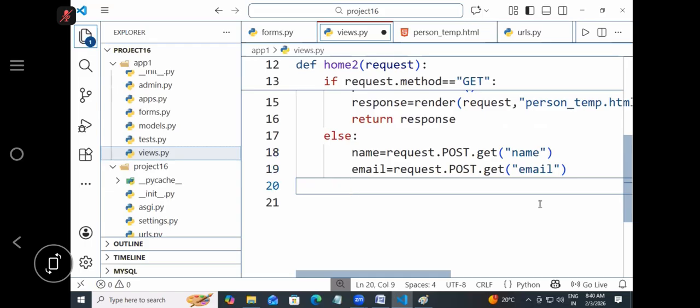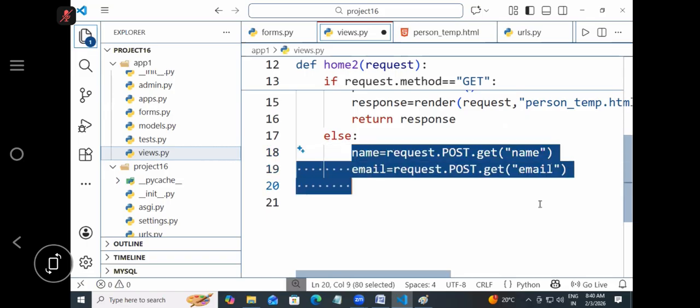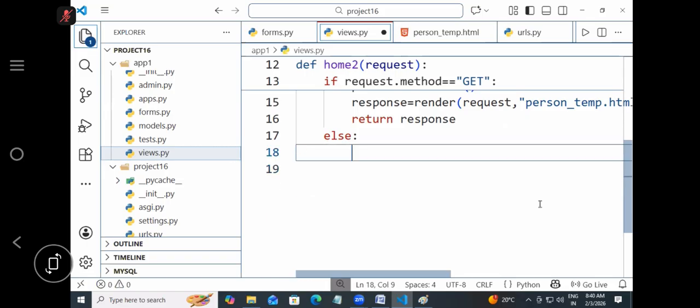Whatever data is sent to the view, you are reading and checking whether this name and email is valid or not. But instead of writing this code here, you are writing the code in what? Form. You are writing the code in form.